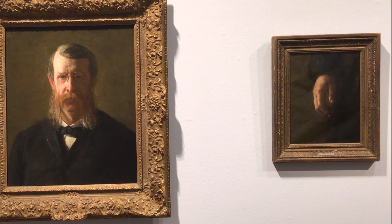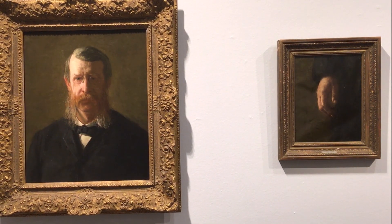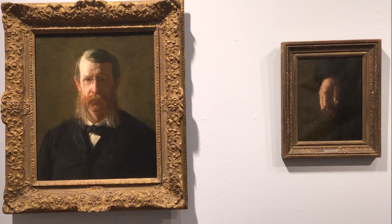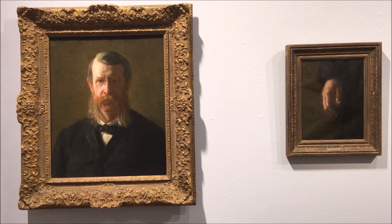It's interesting that we can look at this hand fragment and actually learn something about Eakins' thinking and consideration about painting and representing a personality or an identity. Eakins regarded hands as having a unique identity — quote: 'A hand takes a long time to paint, as much as a head. A man's hand looks no more like another than it does a head.' Eakins was a very astute observer of life and captured his best friend George Barker in what we might call a double portrait.